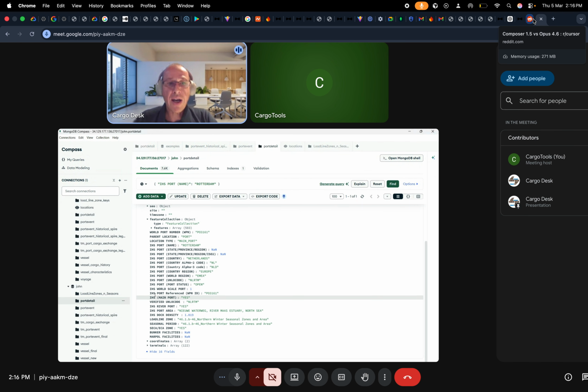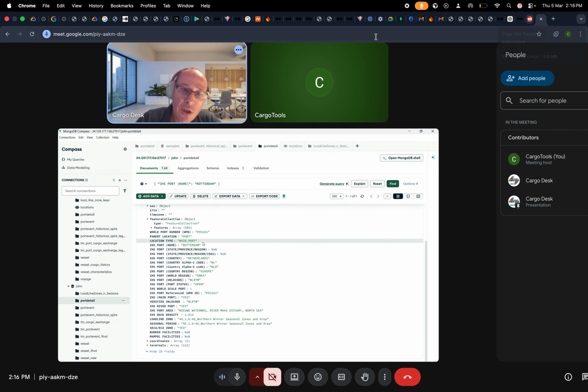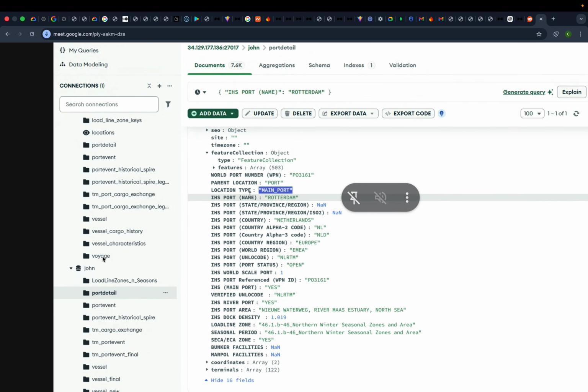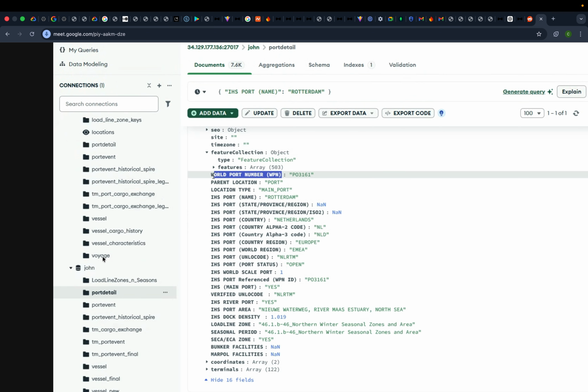Now, this is where it's going to get crazy for you. So we've got this. Now, this port here, this is not because it's a main port, but this one. So I said this is the location ID. Another way to relabel this one is that this is a reference location ID. And so when we look at our port database, this one here is Rotterdam.